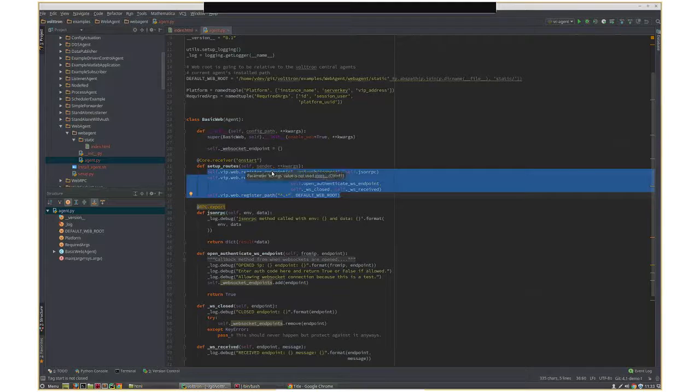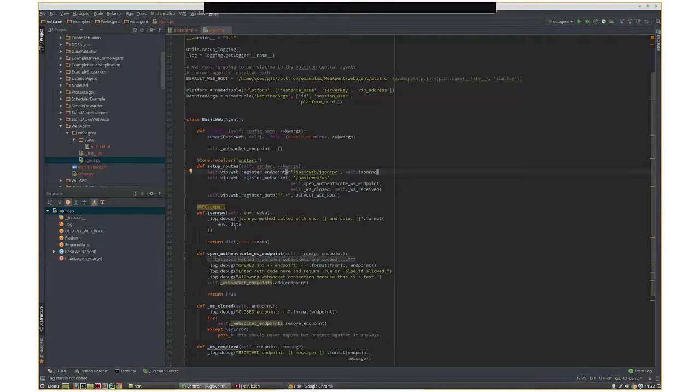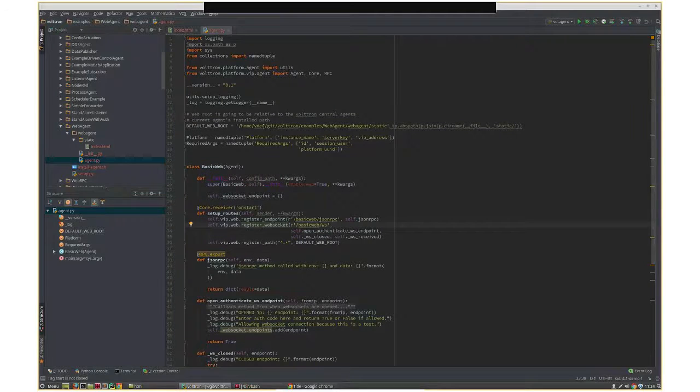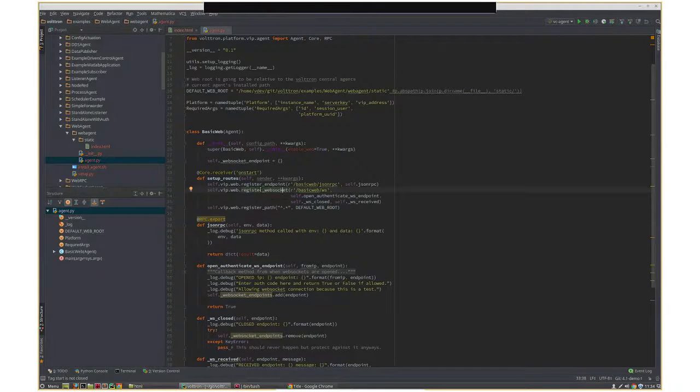You have register endpoint. That allows you to register an exported JSON RPC or whatever CGI, whatever kind of method you want to put on the end of that, as long as it has this signature, you can post to it or get to it, and it will call the method. For WebSockets, there's a register WebSocket method, and behind the scenes we use WS for Pi, and that is how we allow WebSockets through the Python infrastructure.